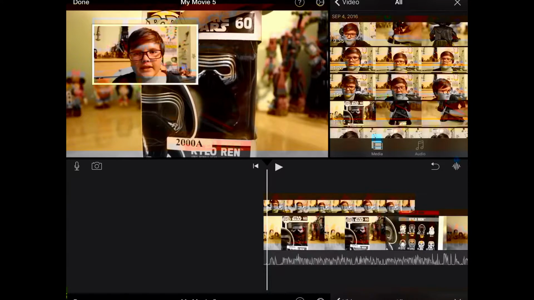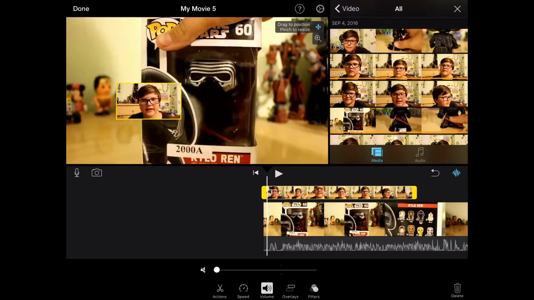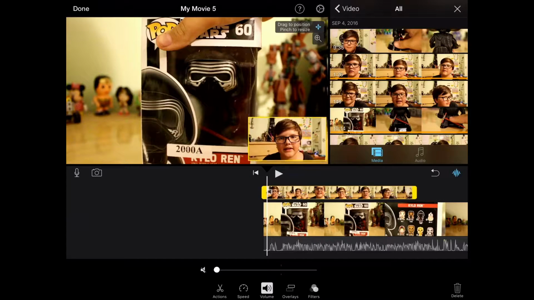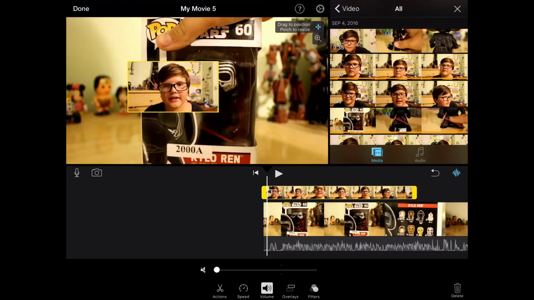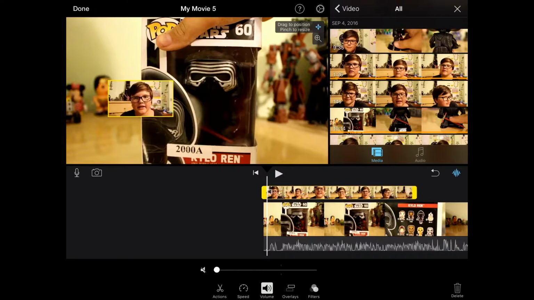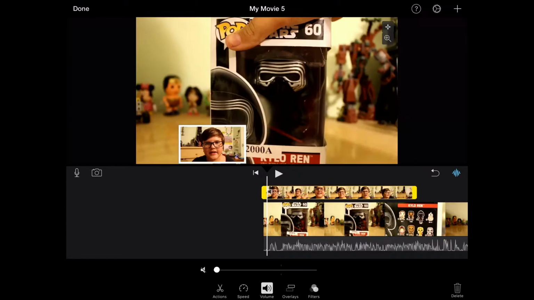And yeah, you could use this for a face cam or something like that, or just a close-up view in the corner, and then the main video playing. And you could make that bigger or smaller. You can make it take up the whole screen, or whatever you want, move it around like that. And you just do that by hitting the little arrow button.